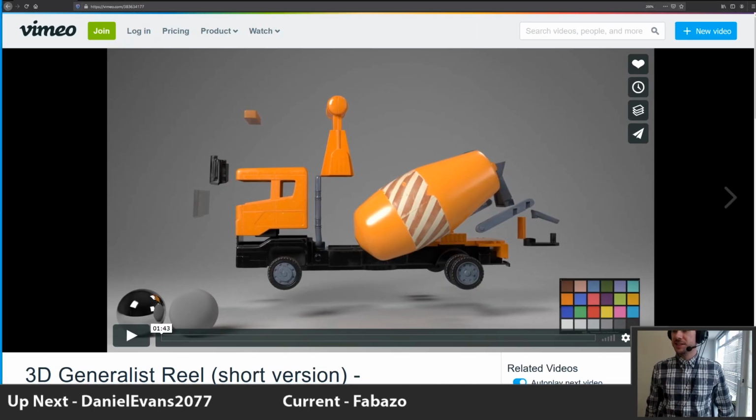So Fabrizo said, "Hi there. Thanks for doing this. I'm a student in second year uni. At the moment, I've done everything from modeling, look dev, comp, texturing, etc., but I'm mostly interested in modeling and texturing. Some of the work is from my first year of uni and will probably be replaced when I actually apply for a real job after graduation. We have been doing game assets for the last 4 months at school, but that's not included in the reel. I'm more interested in VFX, so that work probably won't make it." All right, cool, awesome. Sounds good.